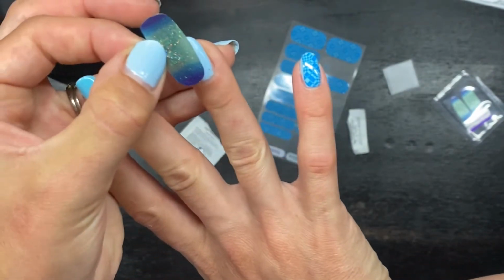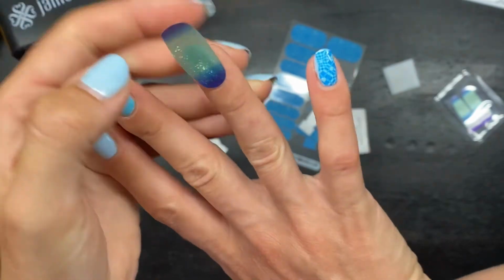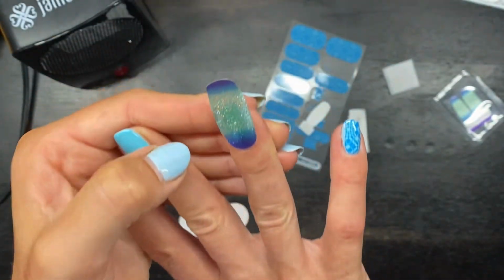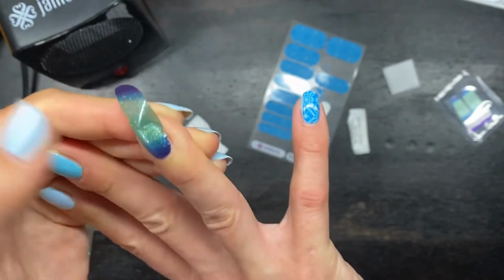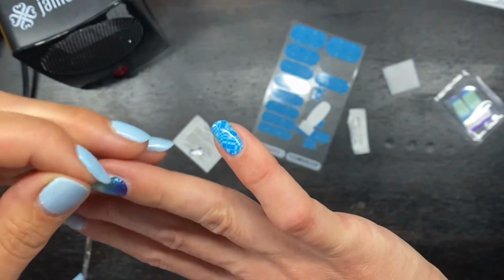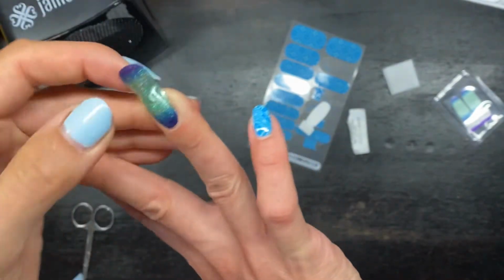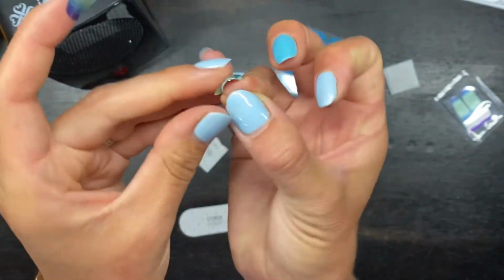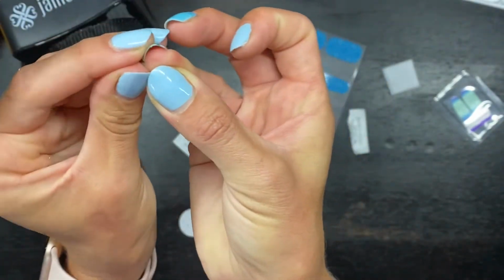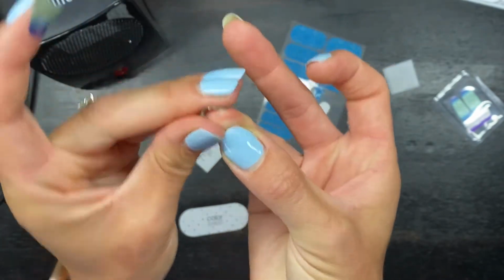Very similar to Jamberry, you just line it up where you want it. And this one I find has a little bit of an elasticity to it. You can stretch and pull it to fit the shape of your nail. And if you stick it and it doesn't quite fit, you just rub it in, pull, and there we go. That end came off really nicely for me. They are very delicate, so if you pull too hard, they break off. That's what I just did.